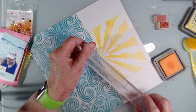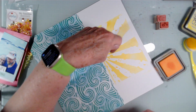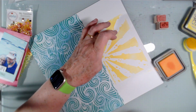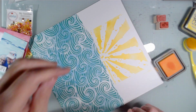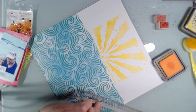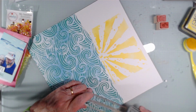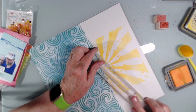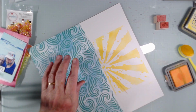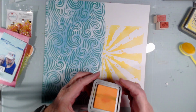I want the stitching to somewhat come off of the, I probably will do left, left, left, left, and then right, right, right, as I come down. But I want it to come off of this, but not all the way. So I'm going to just ink the stamp part of the way. So we'll see how this works. Okay, cool. There's clearly some darker ink on, and I hate that.